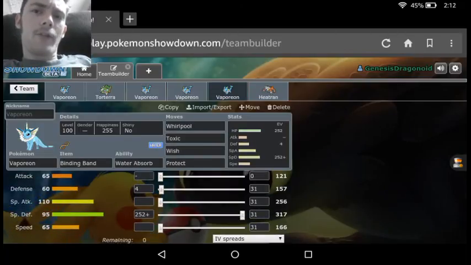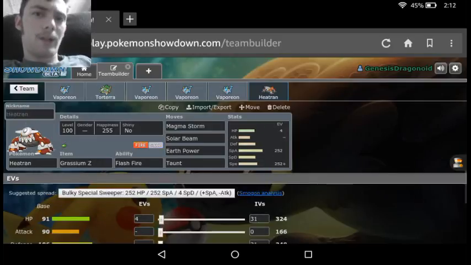And then for the final set, we have a Vaporeon Trapping set. Now this set runs similar to Heatran. If any of you have ever seen Heatran lately, you know how it kind of works. It's got Magma Storm, which is a fire trapping move. Basically acts like Fire Spin, only with a lot more power and is unique to Heatran. It's got Solar Beam, which boosts up by the Grassium Z, so it gets able to take out any water types. It's got Earth Power, and it's got Taunt to shut down stuff like Sableye.